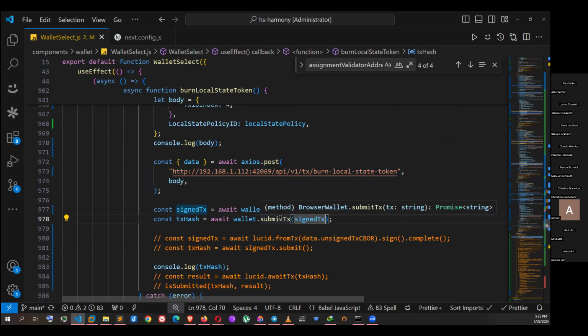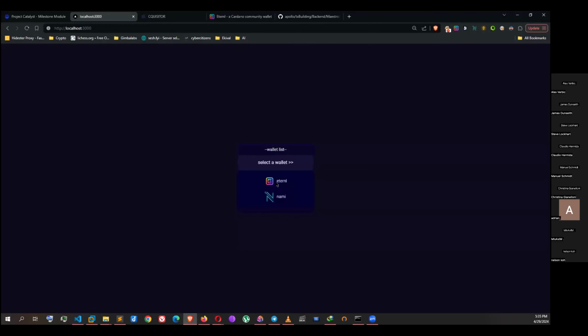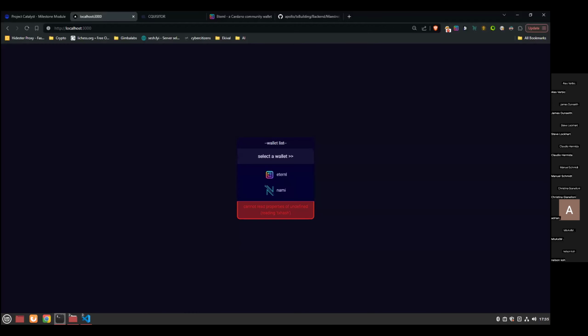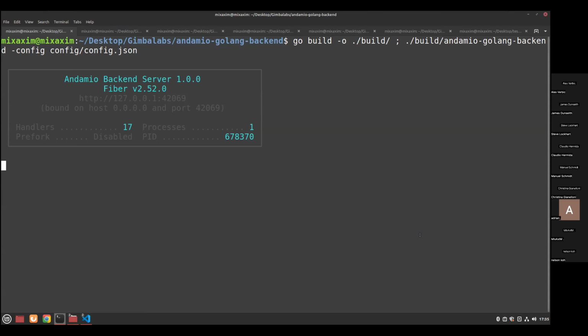But because the transaction is problematic, if I submit it, you guys will see that there is an issue. So let's again click on that. See, does this thing work? Why is it just calling the TX hash?